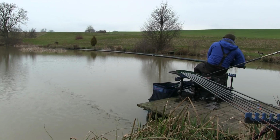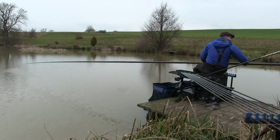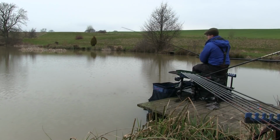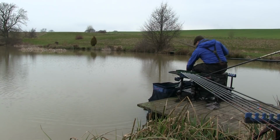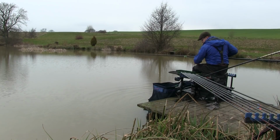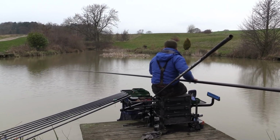In time, little movement there and lift. That's another fish on. Definitely not a carp, this one. Nice roach, we'll just swing him to hand. We've caught plenty of these over this line, but that's the first one I've had in about an hour. Lovely colours on them. And the beauty of fishing hard pellets, you can be straight back out really quickly. So again, just repeat the process. Few hard 6mm pellets, ping them out, and then ship out over the top.